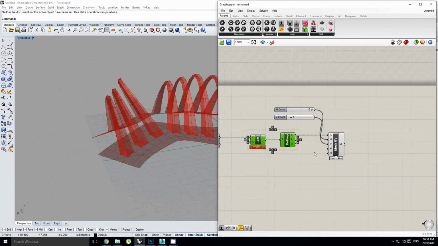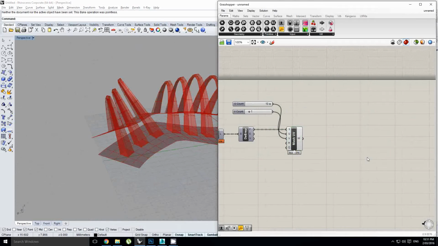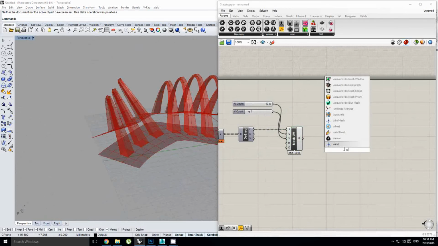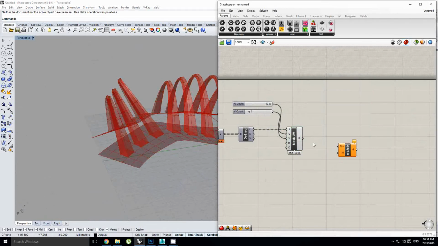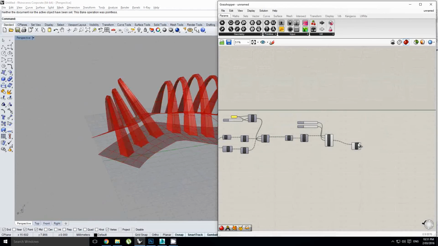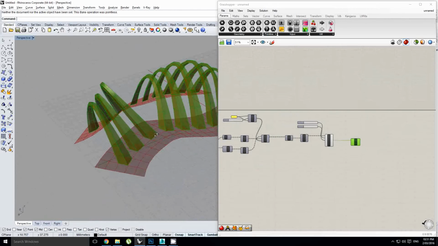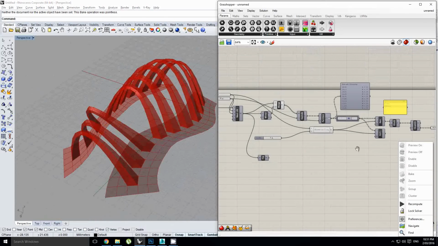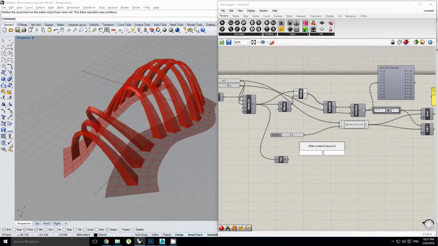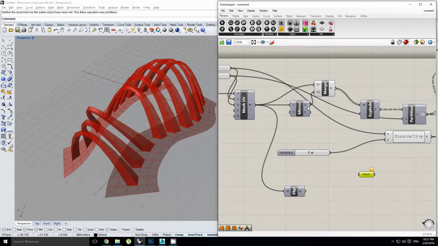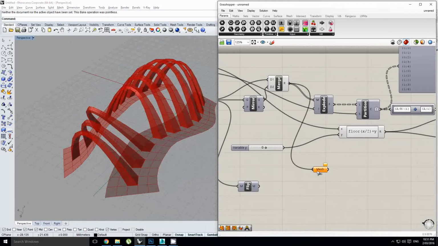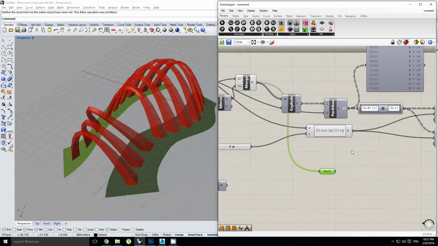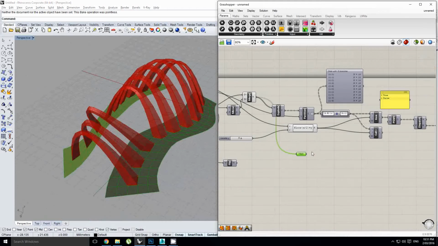We're almost there. Now what I need to do is I need to join all these meshes up. So I'm going to use a Weaverbird join, and now I need to find the rest of the meshes from before. So what I am going to do is I'm going to put a little mesh component over here, and I'm going to take my merge, and I'm also going, actually no, that's not the one I want.